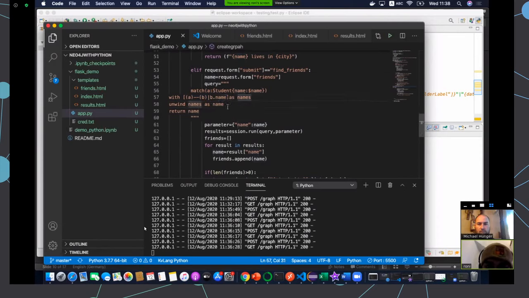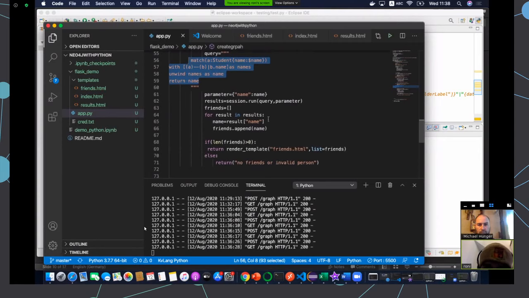And after that, I'm just unwinding this thing, because this is going to be kind of a list. And after that, I'm going to print the names. So this is a normal Cypher thing. Okay. And after that, what is happening? Same thing here. So I'm just going to hold these names inside a variable name, and I have created one blank list here, and I'm just putting all my friends' names inside a list.